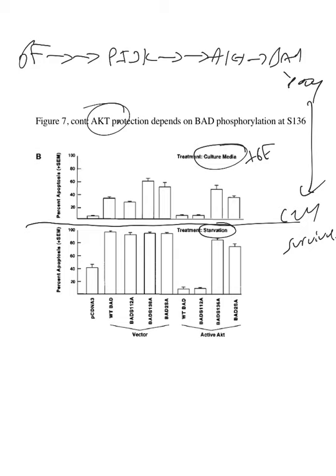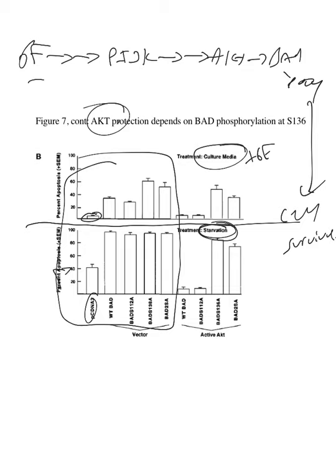Okay. This part of the figure is essentially a repeat of what we saw in the previous one, but let's walk through it anyway. So empty vector transfected, with growth factor, very little apoptosis because we're stimulating the pathway, no surprise there. Take away the growth factor through starvation and dramatically boost the level from about 5% background to about 40%, again, just like we've seen before in the previous figure.